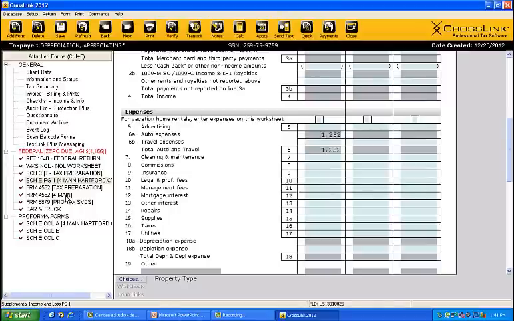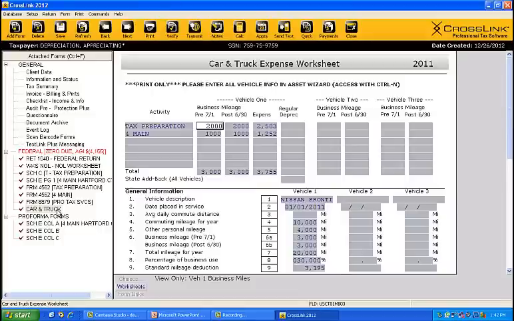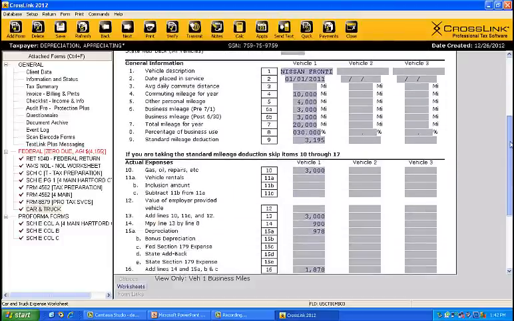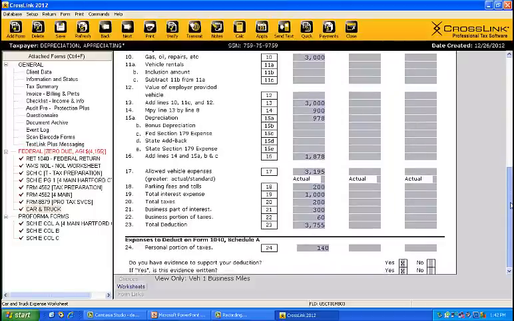What did we take? Actual or standard mileage? The easiest way to find out is by looking at the car or truck worksheet that is automatically added to your forms list. In order to do so, let's simply double click. And this gives you an idea of the extensive calculations taking place by CrossLink. But as you scroll down, you can see how it enters the mileage, it takes the business mileage, and so on and so forth. And it gives you two numbers. It takes your standard and it takes your actual. It compares the two. And in this case, there is no checkbox on actual. We are taking the standard mileage.